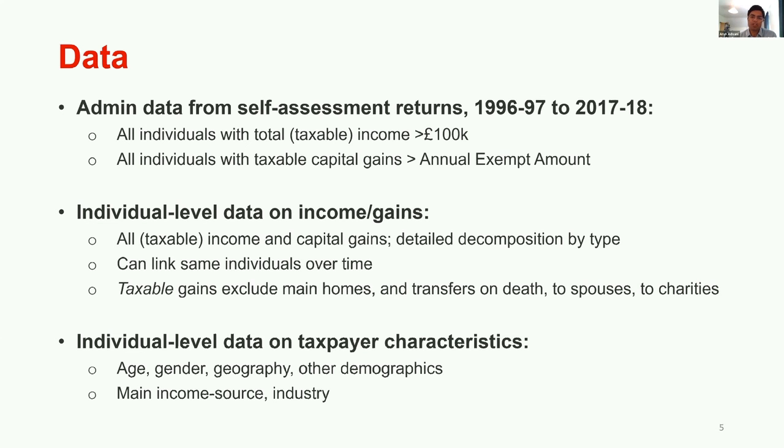That's important because those kinds of gains are probably going to bring down our estimate of the amount of money that goes to the very, very top. If you were to include those gains, obviously ownership of homes is not concentrated only at the very top, so that would probably bring those numbers down. Ownership of a home is also probably the kind of gain that you might think of as most different to income.